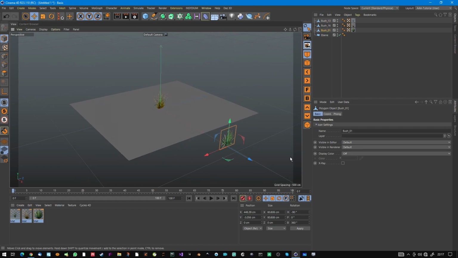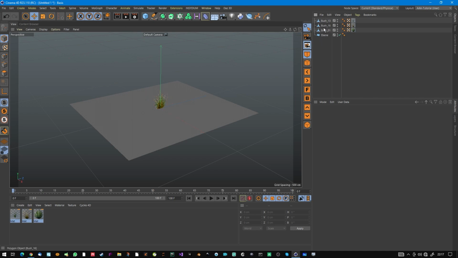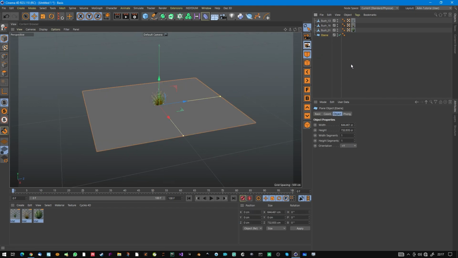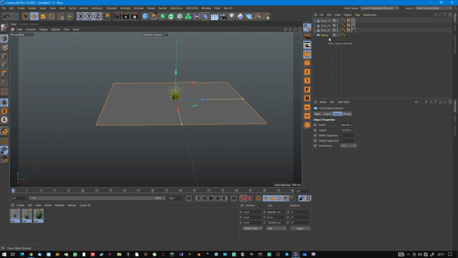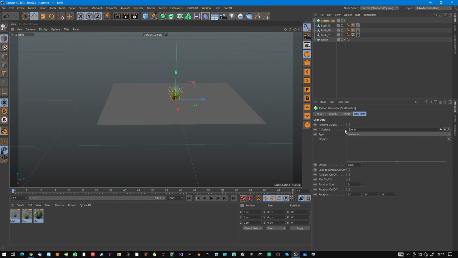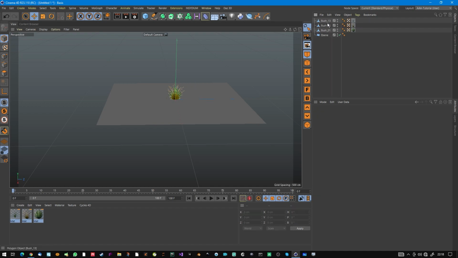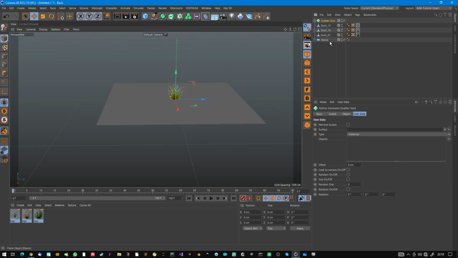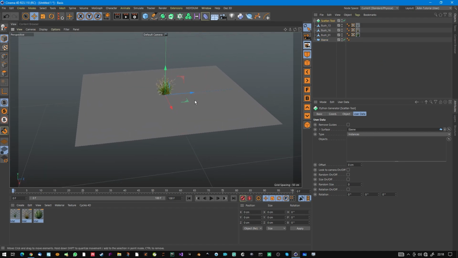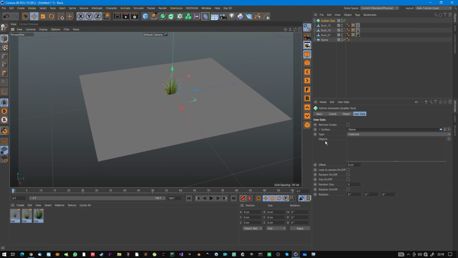What is this man outside here? Reset. Weird. So these guys we want to scatter. So we choose our layer here, our plane layer on which we want to paint the object later. So when you choose the plane and call the scatter object, you see inside the scatter surface the plane is already inserted. If you don't choose any object, the thing is empty. So drag and drop the plane inside of this. And now you can choose here the object you want to paint on.